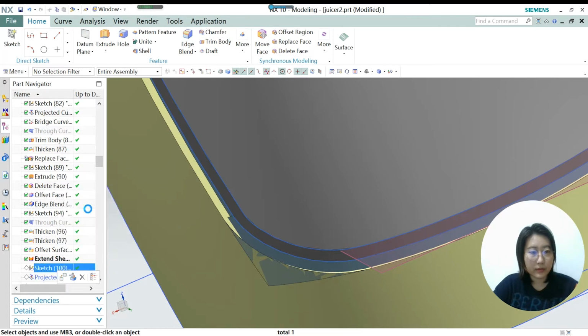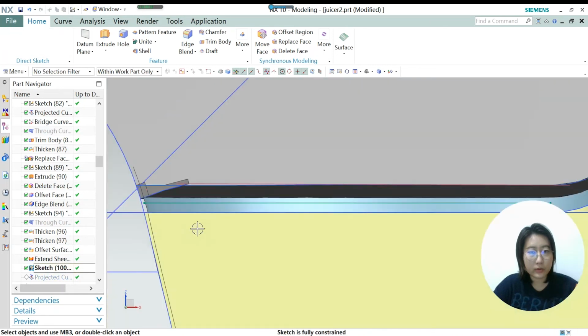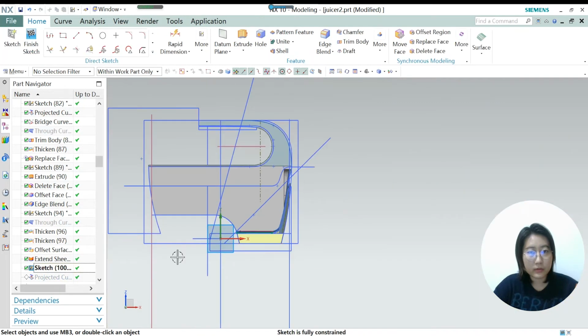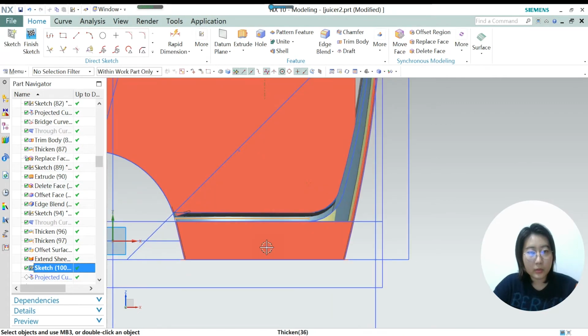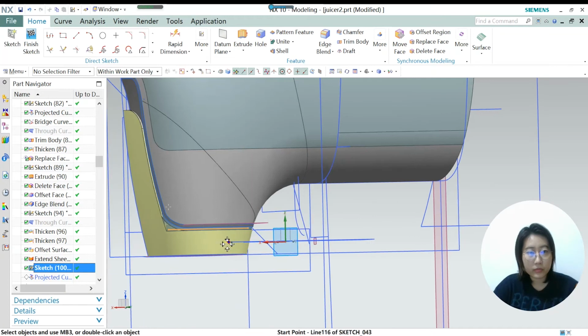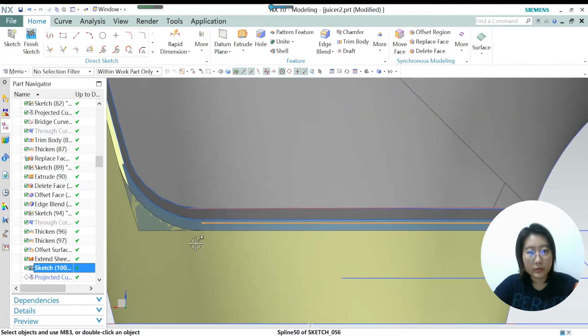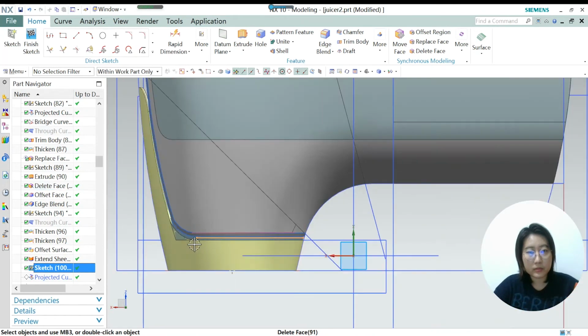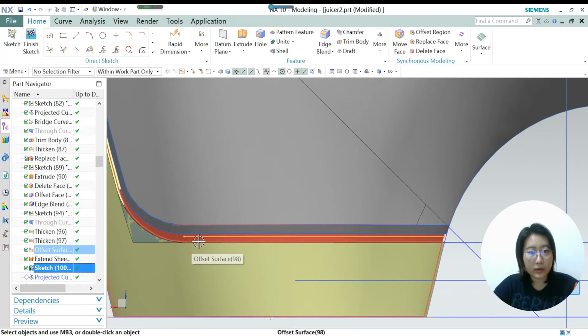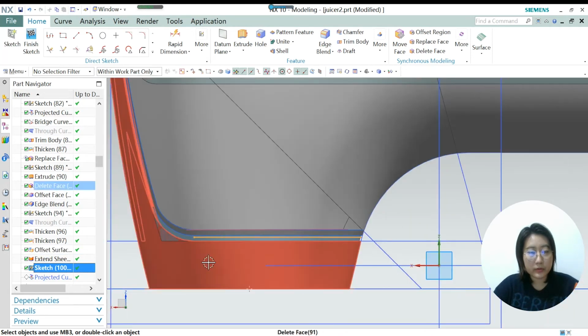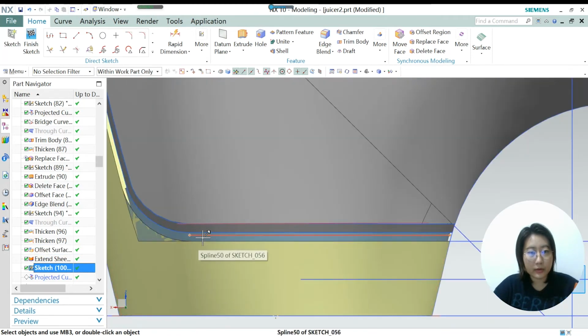Next, sketch 100. At this moment, I do another sketch in here, because I want to give a gap between this yellow part and the upper part.